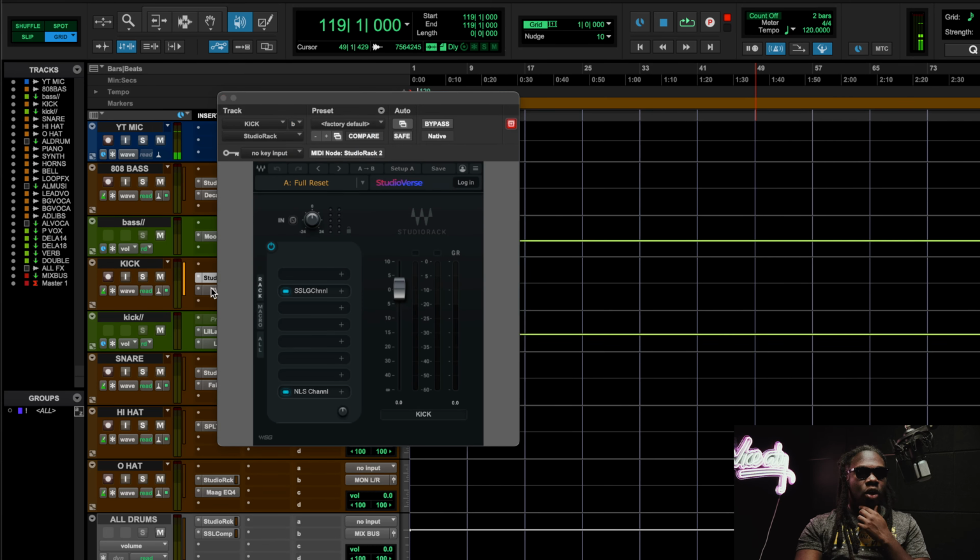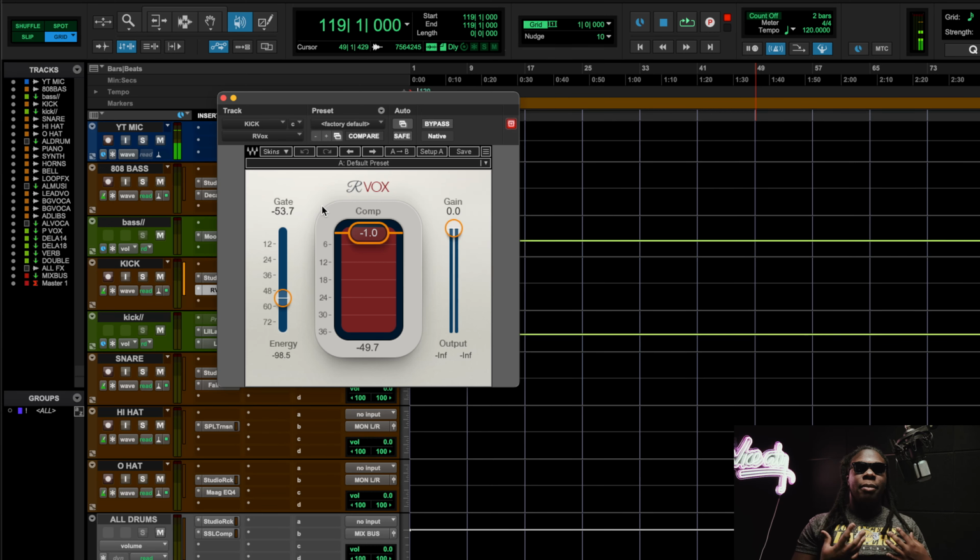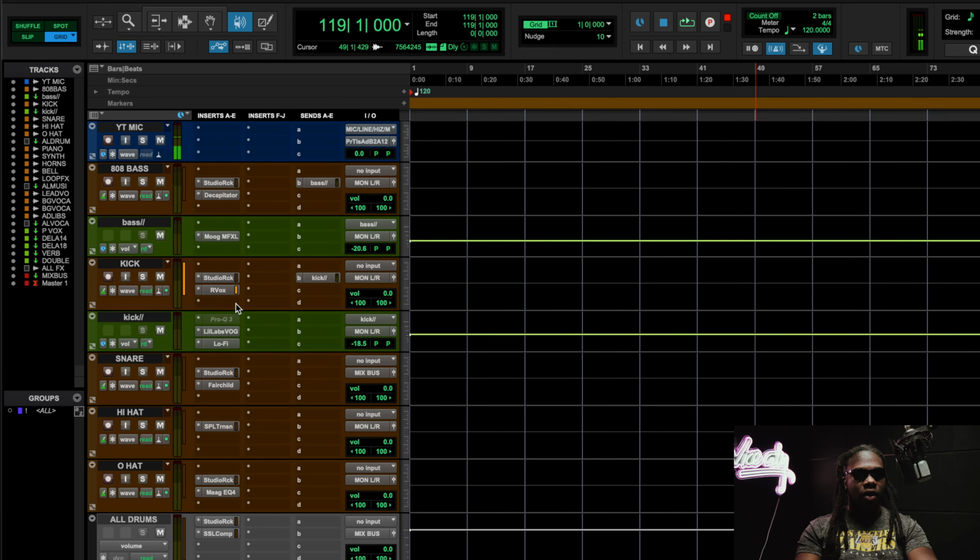So after that, we have the kick with a guy like Mixed by Ali. He understands that the RVox has a little bit of that low mid presence that I be talking about. So with that RVox, he likes to squeeze the kick with just a little bit of compression, and he's doing a little bit of additive EQ, because the RVox adds low mid density, and that low mid density helps push the kick and give it a little bit more presence. So that's a really dope way of using the RVox that I noticed.